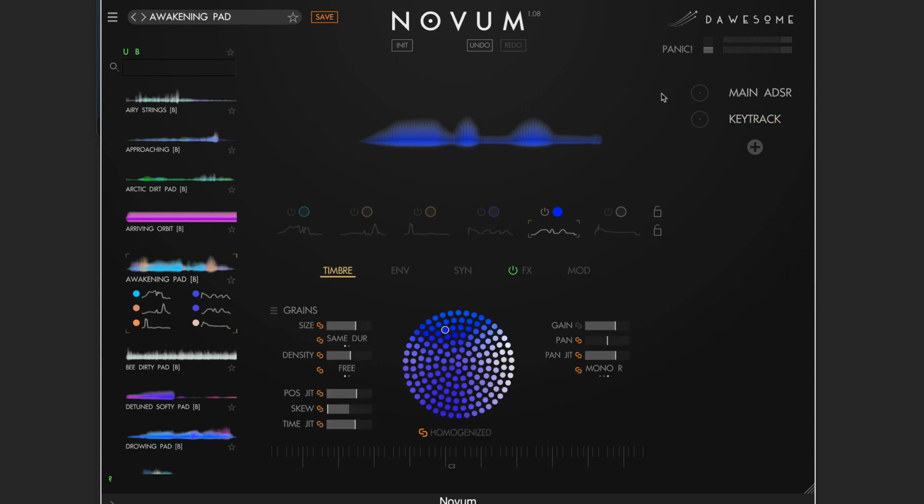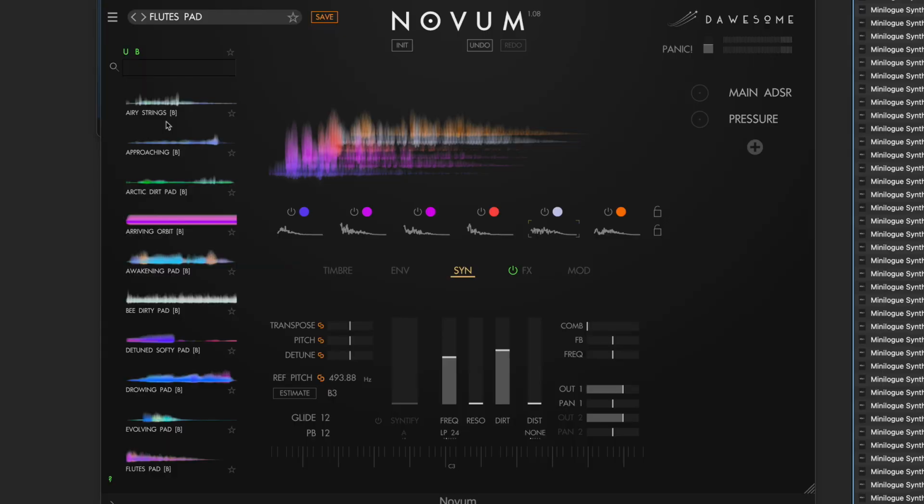And as well, much like the other Dawesome synth that we covered, panic here is a quick button that you can press if your sound gets blown up and you're throwing your headphones down and your ears are bleeding and everything. Hopefully they're not. But in the case that you're getting close to that threshold, you can hit panic here and it'll shut the sound off, which is a total lifesaver, especially with granular synthesis, which has a tendency to get really messy.